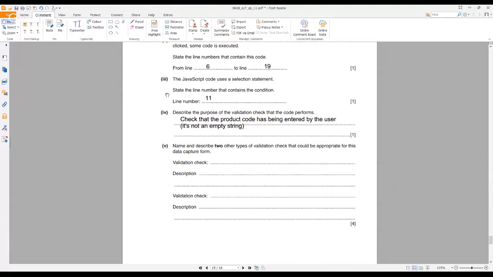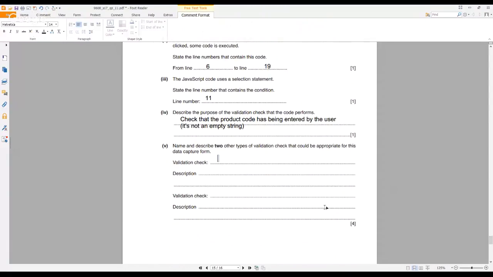Let's say the type of validation check is called a format check. You are checking that the format of a particular value is correct, and I would check that txtNumber contains an integer number, for example, does not contain letters, right?